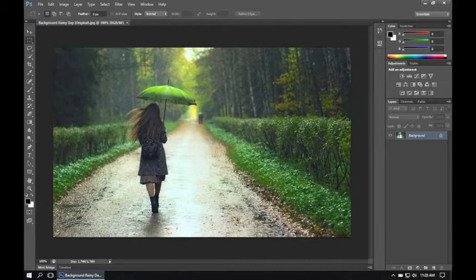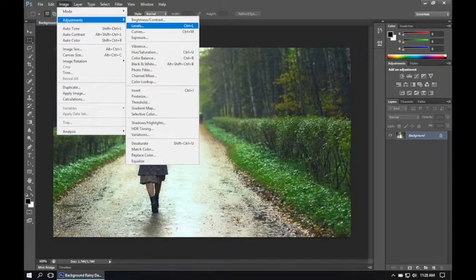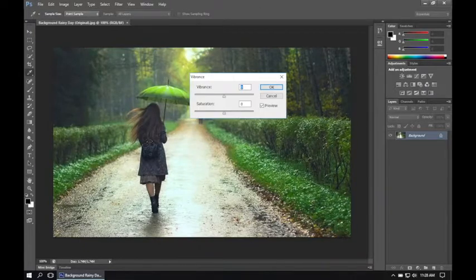Now I like the picture, but what I think I want to do is actually make the picture black and white. So with my picture, I'm going to choose Image. I'm going to go to my adjustments, and I'm going to change my vibrance.